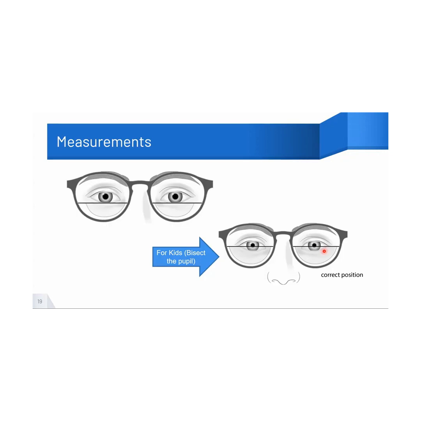For adults, we are giving a good clear zone, right? And we are taking the marking at the lower limbus or the lower lid margin. But when it comes to kids, we don't want them to make that movement down. The moment they are looking down, they should be able to access the near zone. And the near zone is actually to support accommodation or take care of the requirement. It is also helpful in myopia control. So with that, let me just move on.